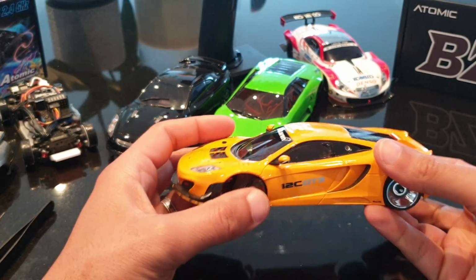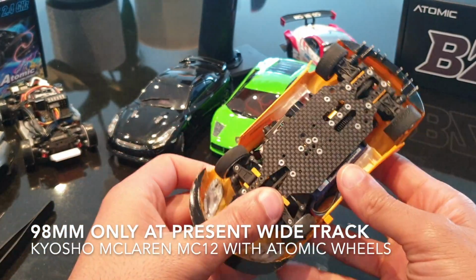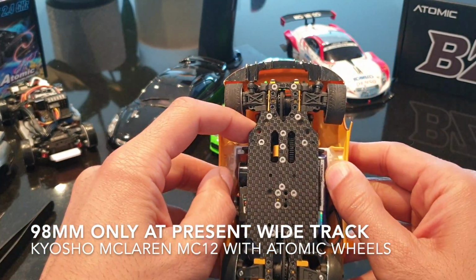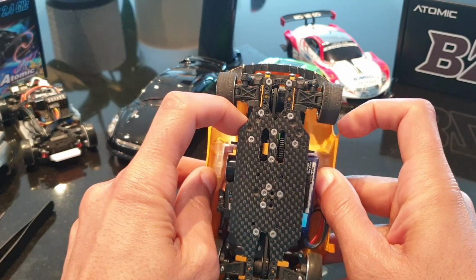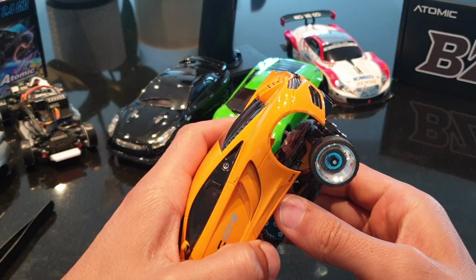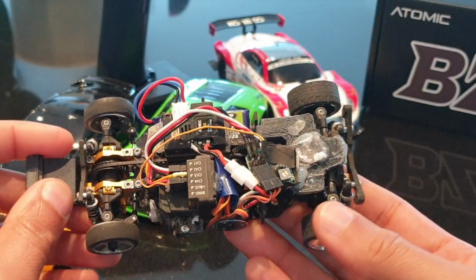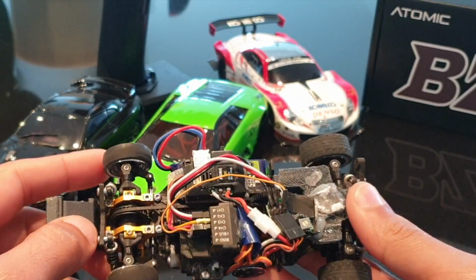Right, so the BZ3. This is the one that I think everyone I see racing with now on the videos on YouTube runs, and there's good reason for it. It is an amazing car. I think it's not the best for drifting. I know it's not designed for drifting, but that's how we race.